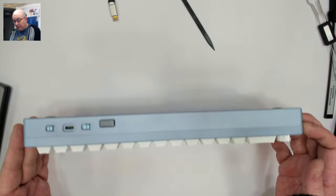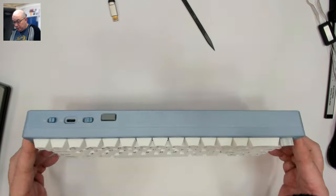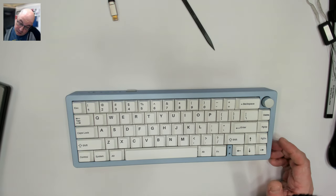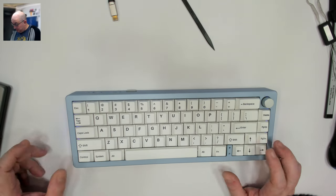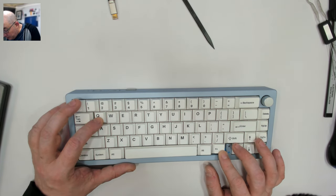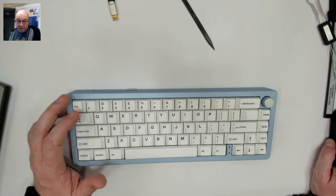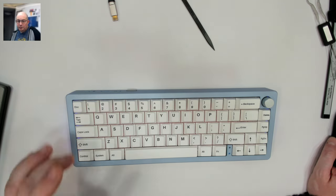Let's go ahead and first try Bluetooth. So we're going to put it into Bluetooth mode. And if I recall correctly, or if I look at the card real quick, because I forgot, we have Q as the first channel. So select function Q, and then function Q, hold down. All right, so the blinking happens here, not at the LED. And there I see it, the AL66 in both 5 and 3. So obviously if you have 5 or higher, I would go with the 5.0 connection. And there we are.